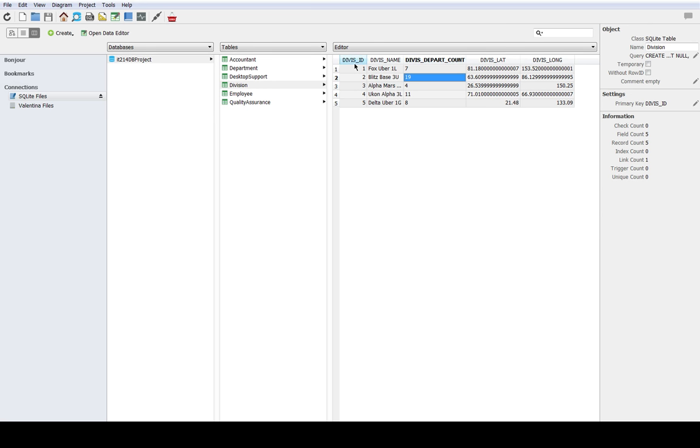Explaining this, division department count is the column that says these X number of departments work for this particular division. Now, lat and long is literally that. It's the lat and long positions for this division. This one's Fox Uber at 81.18, comma 153.52.